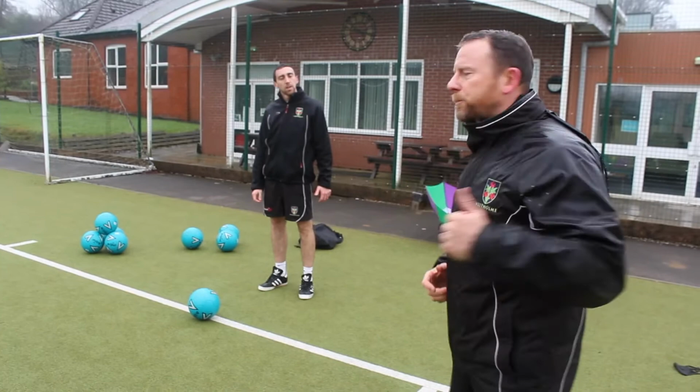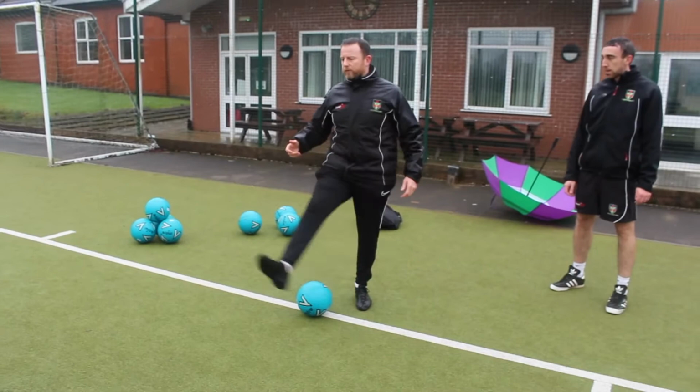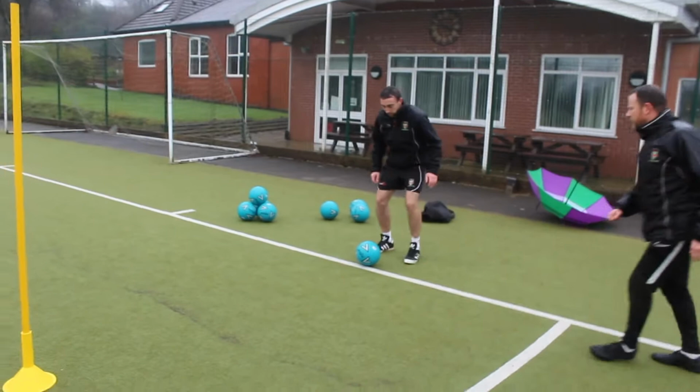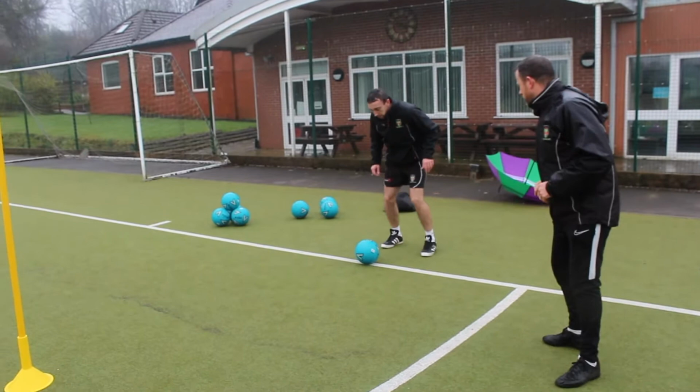And you're trying to show it. So you have to exaggerate it a little bit more. So when we're stepping over it, don't just step over it, because we're not protecting it. Now it's there, it's to throw the defender off. Use your speed for that little change. Low, good. So just come back. And there we go. Nice and low, good.